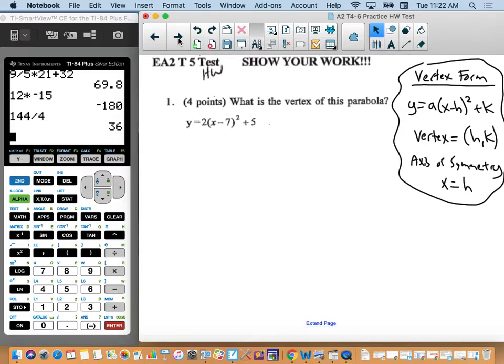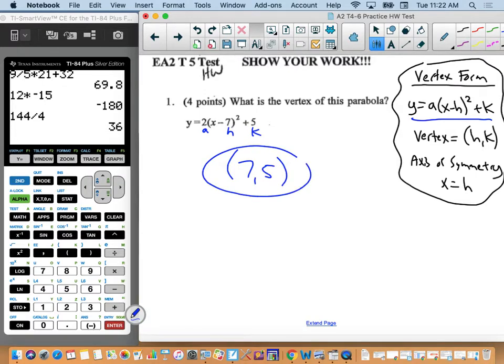This target is all about finding the vertex, and there are 3 different forms for a quadratic equation. So this first problem is in vertex form, which I've highlighted over here. To find the vertex, you just verify that it's in that form. This is the a, this is the h, this is the k. So the vertex is the point 7, 5. It's as easy as that. The x-coordinate is always going to be the opposite of this number. And the y-coordinate of the vertex is going to be the same as this number.